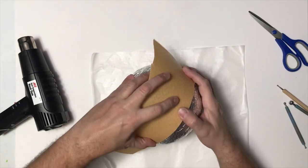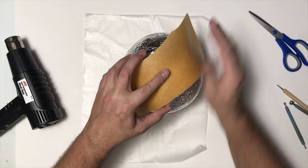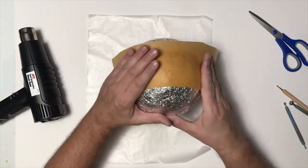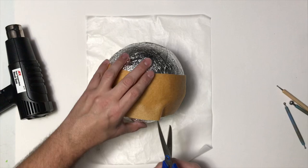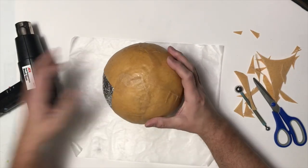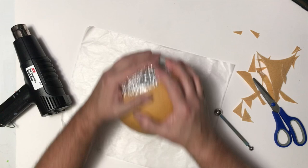I'll just cut out some rectangular strips. I heat up the Worbla, let it wrap around the ball, press it into place, and then heat it up some more. Anytime it's not flexible it means it's not hot enough, so I'll just keep heating it up and let it follow the shape of the ball. I cut out some little pieces to stop it from bending since I have a rectangle and I want to make it circular. Now I've got it all covered and I want to smooth out some of these bunched-up edges with a ball tool.